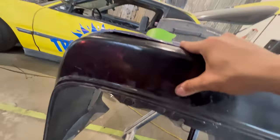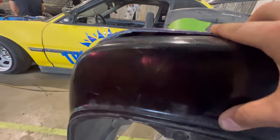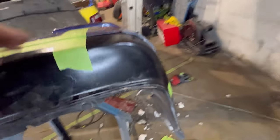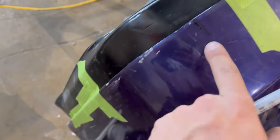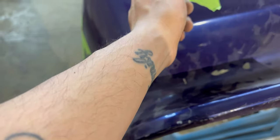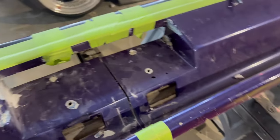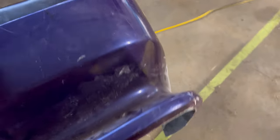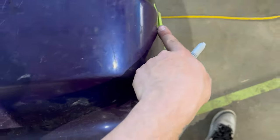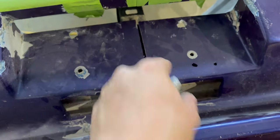I have a couple sections where it's gonna be raised, and I'm not trying to do that. So I'm gonna have to figure out how to fix that. Same with over here. It's not more up here, it's more on the side on this side. So I got it marked. Basically, I'm thinking of cutting from here, sectioning it out or something. Maybe from here to here, actually starting a chunk and try to see if I can screw it over. I don't know what I'm doing. I'm learning as I'm going. And over here, from here to here. So maybe I'm just stupid and I need to trim this a little more so this can come in. We'll see. Find out on the next episode.